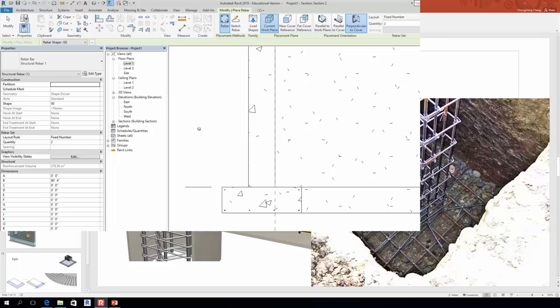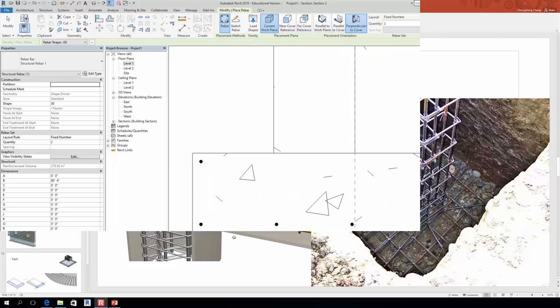Let's do a stirrup. Before we do the stirrup, we need to do what? The stirrup actually is a surface. It's going to be parallel to your work plane. Why are yours triangles? Which triangle? Are yours rebar? Well, actually, it's just because it's too small. If you zoom in, it should be right. It's just supposed to be right.